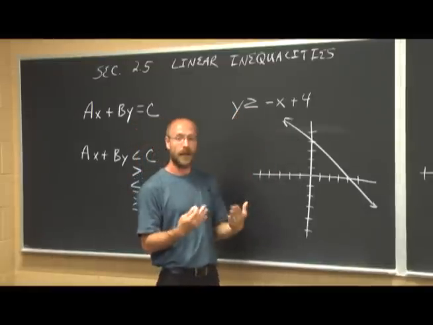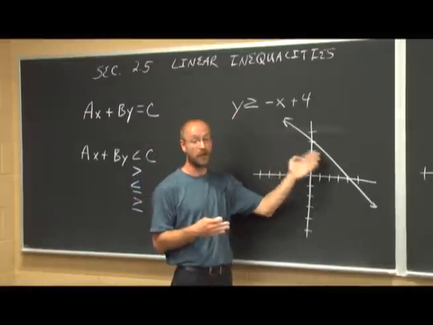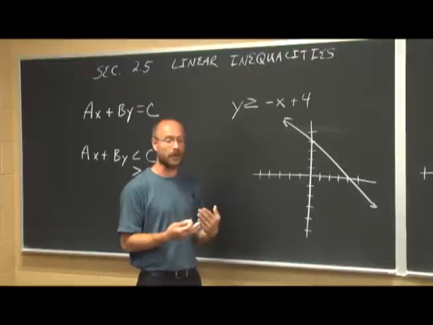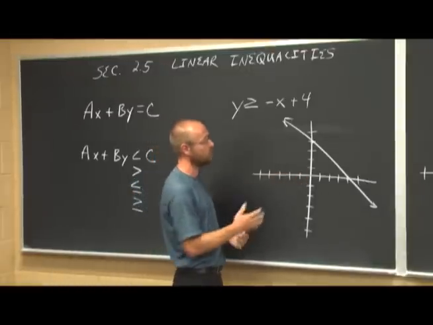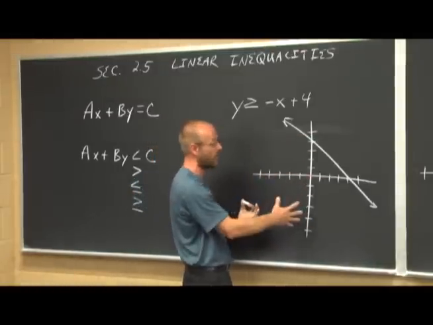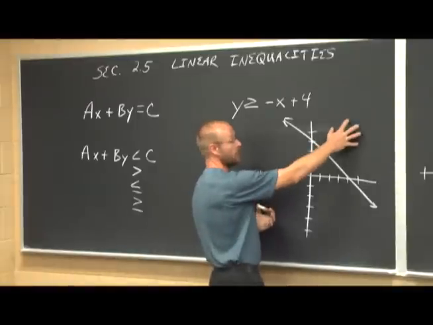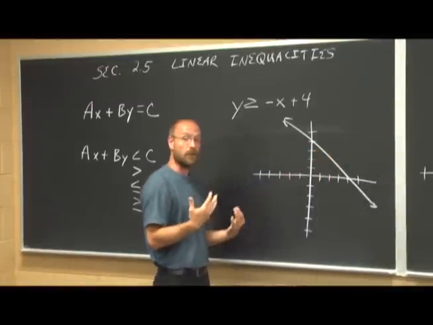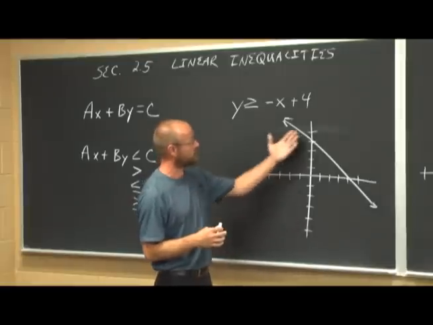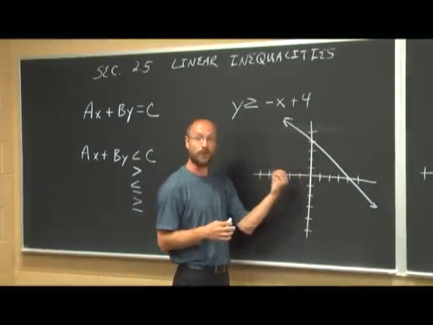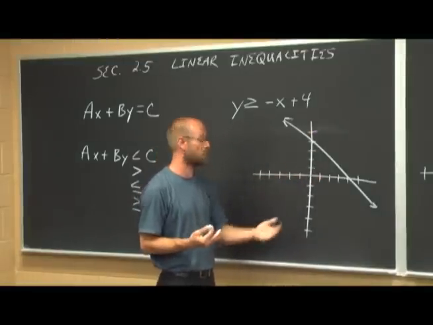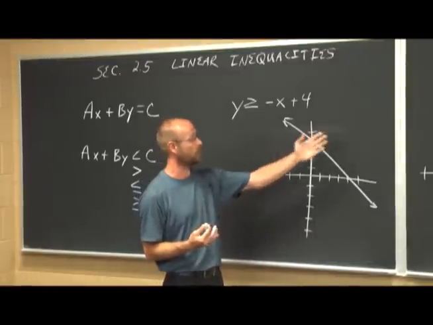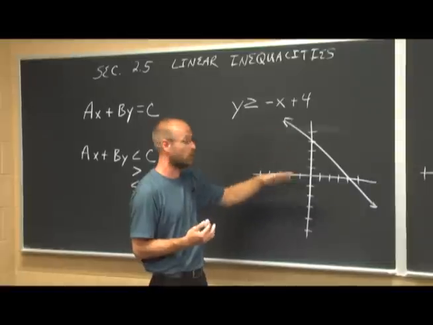It's graphed now. Now where this becomes different, because on a line we're looking for the points on the line, in an inequality we're looking for the area. Well, if we just assess this for a moment, we actually split our Cartesian graph into two areas: the area above the line and the area below the line. Now, the best way that I feel to work with this, to find that area, is to choose a test point that is not on the line, either to the left of the line or to the right of the line or above the line or below the line.